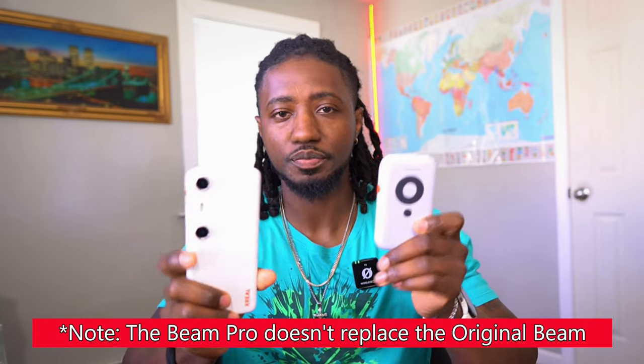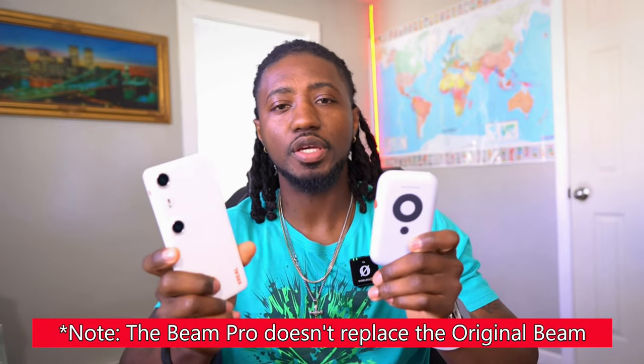What's going on YouTube, today I have the Xreal Beam Pro in my hands. Here's the box right here — your box might look a little different when you receive it but it'll look something like this. This is the newer version, and the original is the Xreal Beam Original. In some ways these two devices are similar, and in a lot of ways — in a much-needed way — this one is much different.